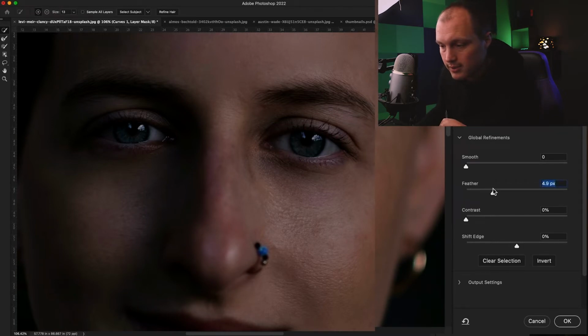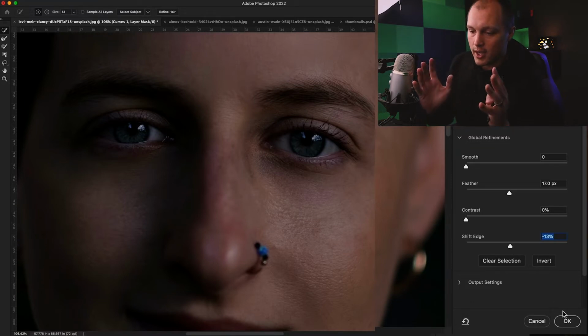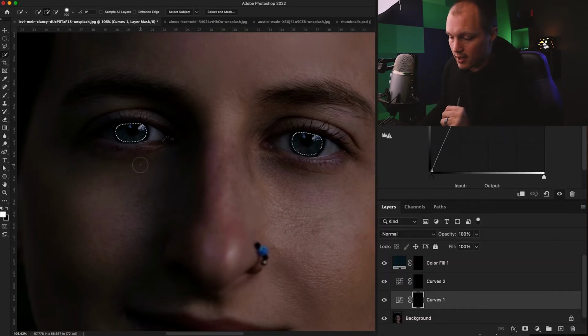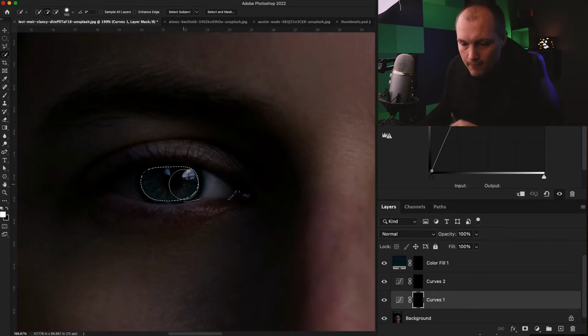And so I'm going to click select and mask, and what that's going to do is allow me to do some feather options. I'm just going to bring the feather up. It's kind of indiscernible, 15 pixels roughly. I don't know, it all depends. I'm going to make sure that the shift edge is a little bit negative, because once that feather happens, it's going to widen that selection, and I just want to be sure that I don't get any of the whites. We can go ahead and adjust it later on if we need to, but minus 10% to 15% is pretty good. And if you take a look, I can see that adjustment there.